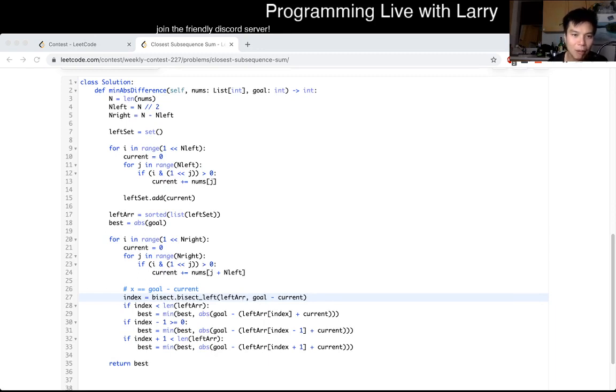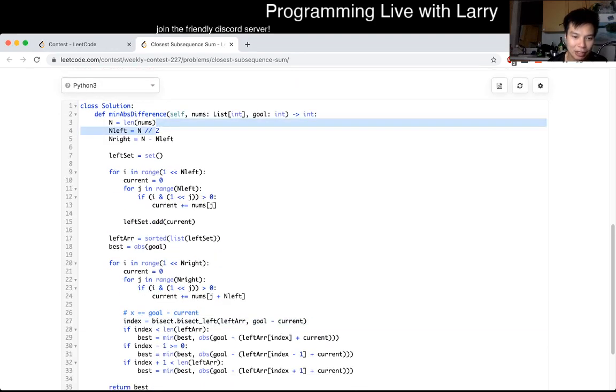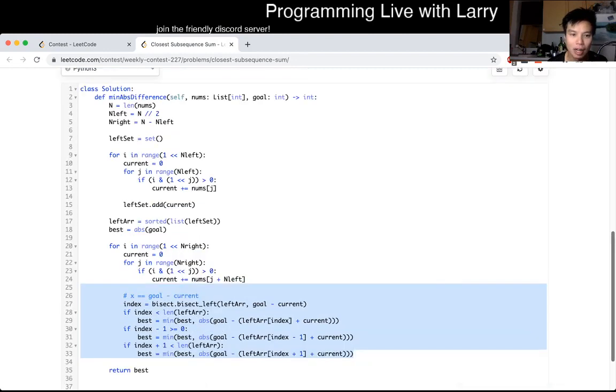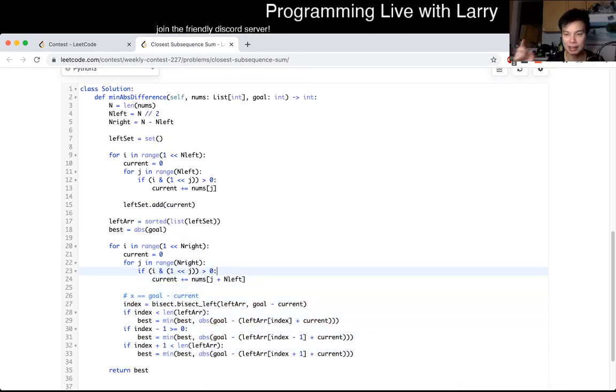But the core part is just divide in half, and then binary search the answer on the other half. Cool. Let me know what you think. And you can watch me solve it live during the contest in 3 different languages. I even tried to copy and paste a solution I saw on the internet, but then I couldn't figure it out. That code was pretty bad, no offense. So I rewrote it anyway, and it worked in Java.